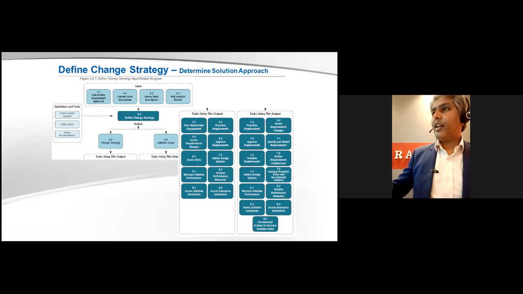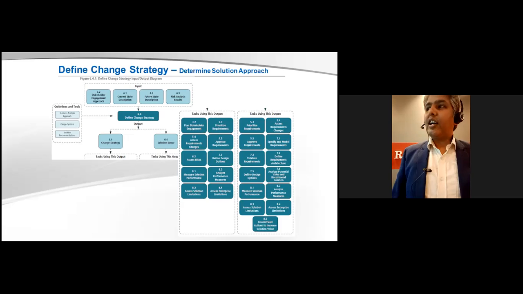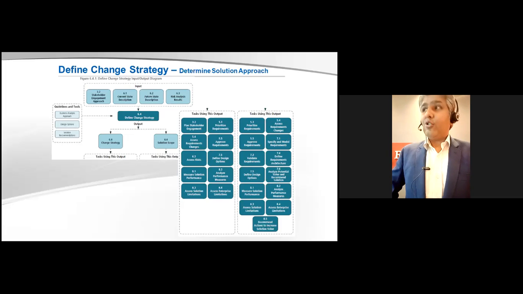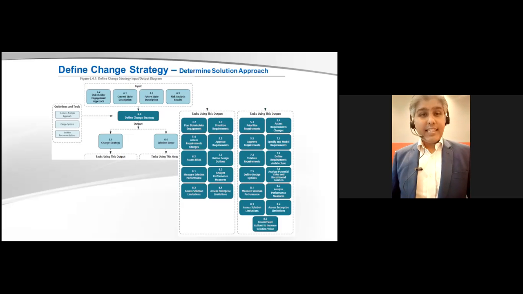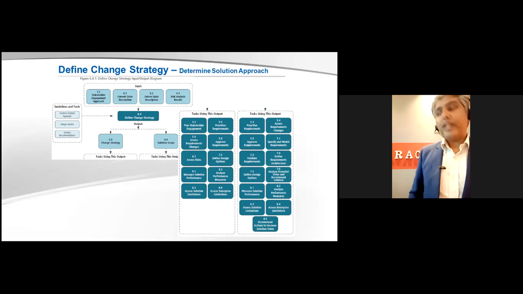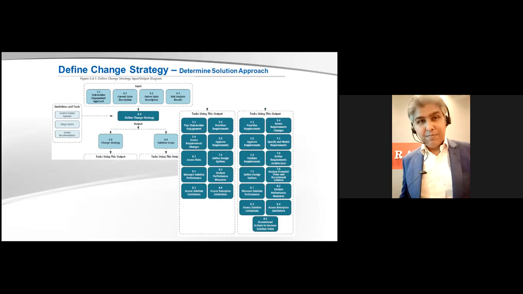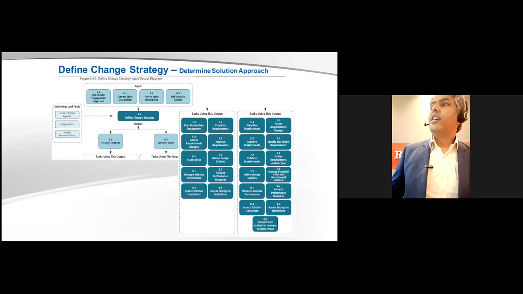So Adnan Sheikh is asking a question. Shortage of skill will occur if resources leave. Yes, so that is a risk. Now you have to plan for that risk, whether you will accept that risk and consider that in your timeline, or you mitigate that risk by doing succession planning, or by outsourcing it to the people who will take care of the solution. So that's your mitigation strategy.